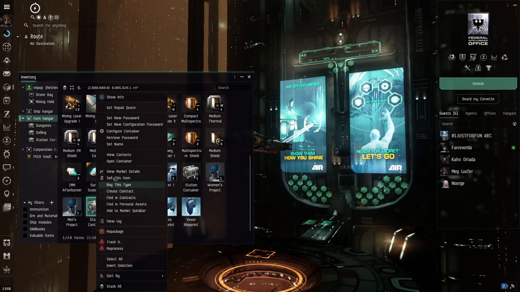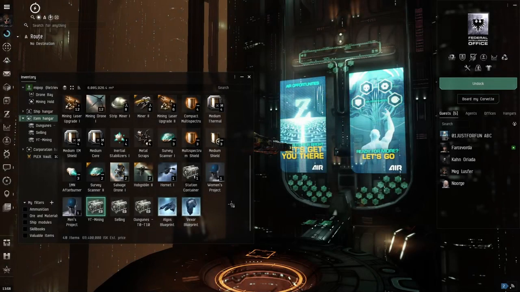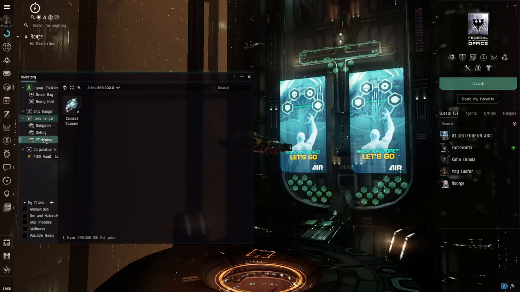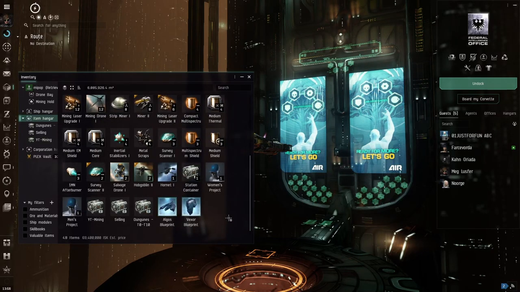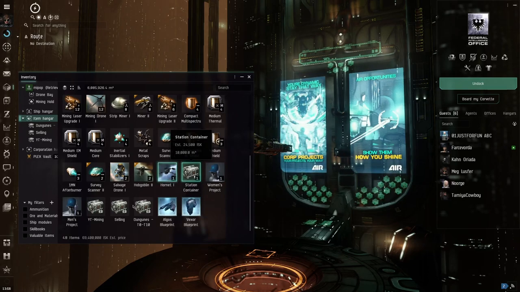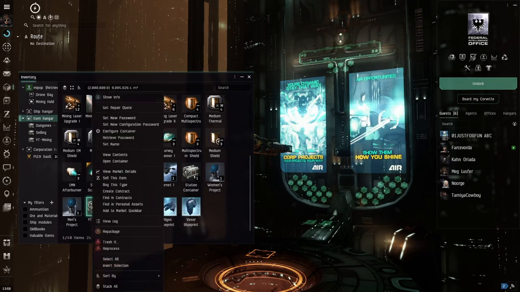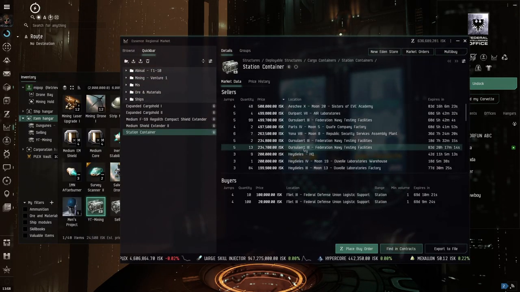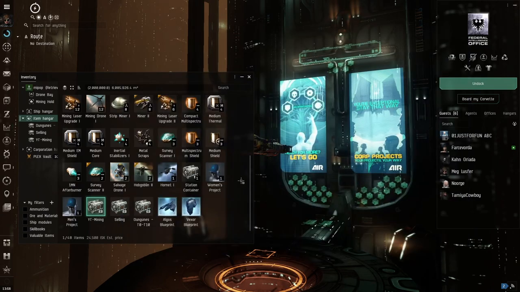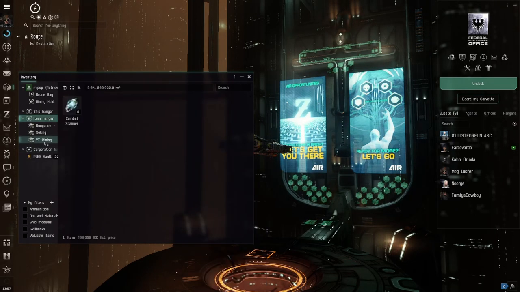Station container. I want to set the name as YT dash mining. Oh shit. I made a big boo-boo. I definitely made a big boo-boo. Well. Station container. Yeah, I made a big boo-boo. Oh, crap.